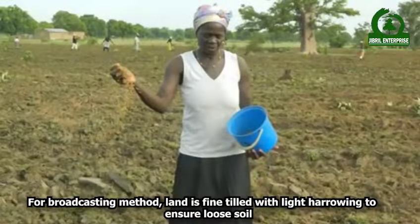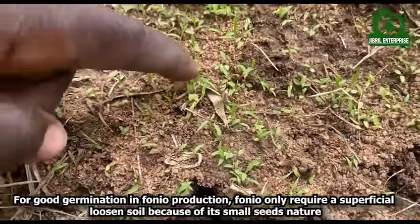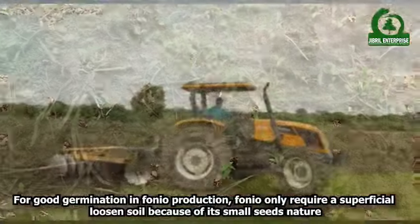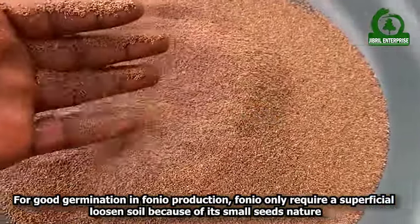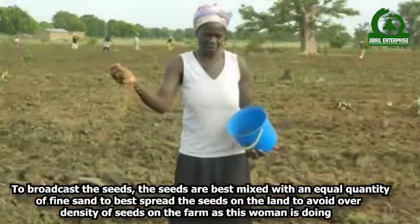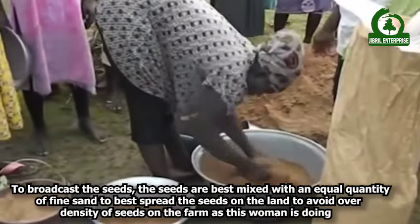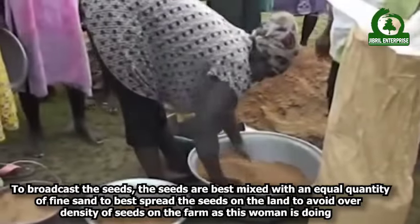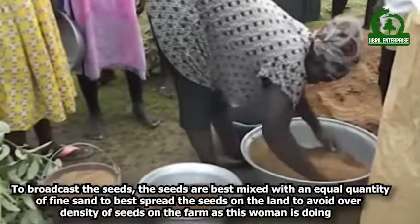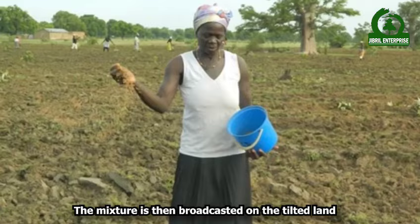For the broadcasting method, land is fine-tilled with light harrowing to ensure loose soil. For good germination in fonio production, fonio only requires superficially loosened soil because of its small seed nature. To broadcast, the seeds are best mixed with an equal quantity of fine sand to spread the seeds on the land and avoid overdensity of seeds on the farm, as this woman is doing. The mixture is then broadcasted on the tilled land.